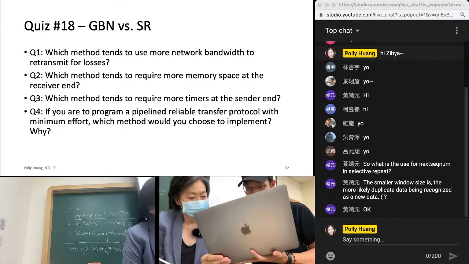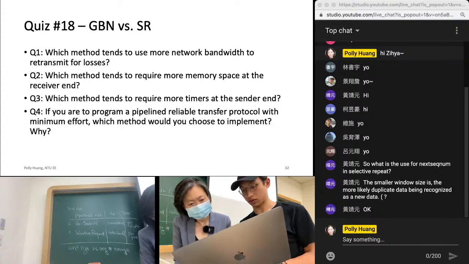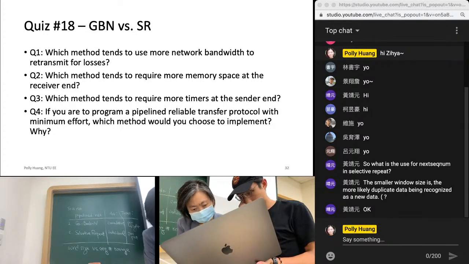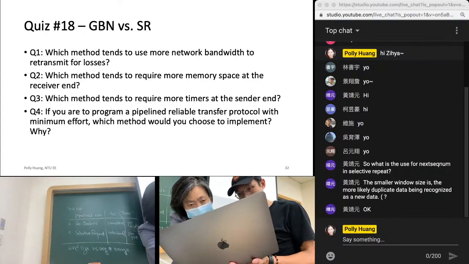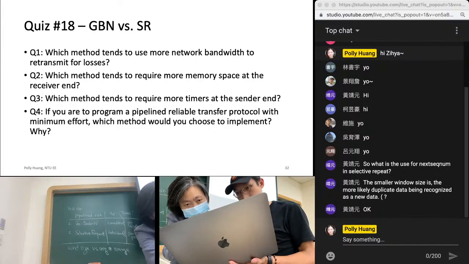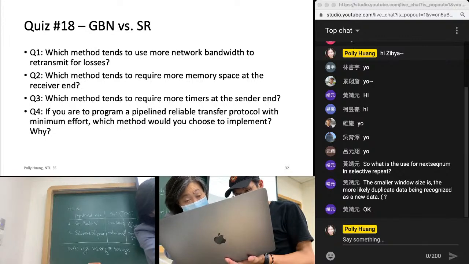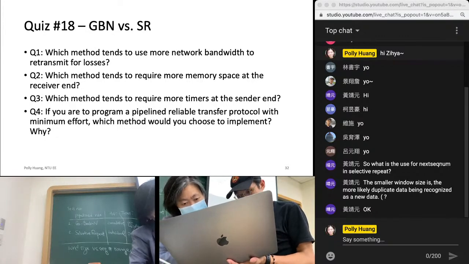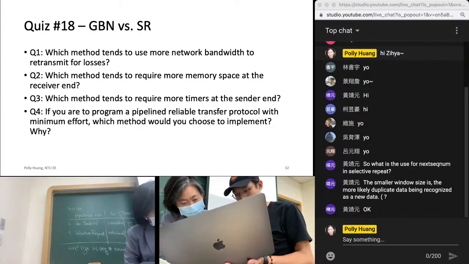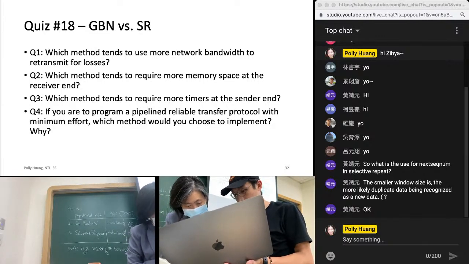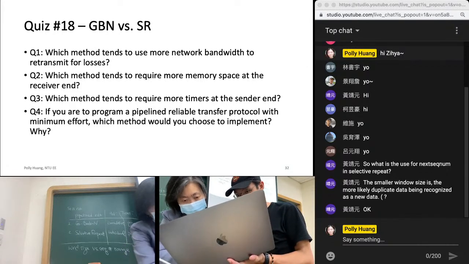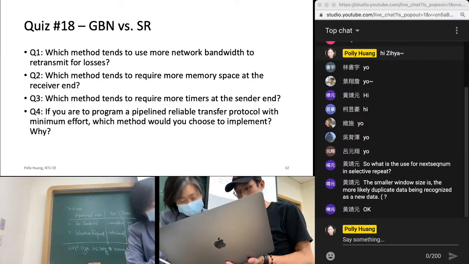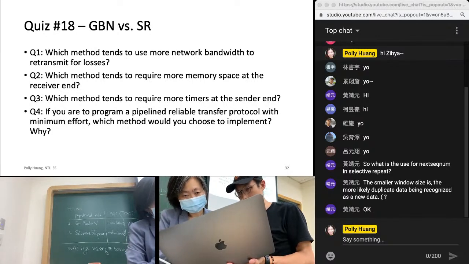Excuse me, what does it mean, base equals next sequence number? Oh, okay. So base is pointing to the first packet in the window. So if this value equals this value, this means the packet we are sending out is the first yellow one. And what would happen when next sequence number is more than base plus n? It will plus 1, so the next sequence number will move to here, and here, and here. What would happen next?